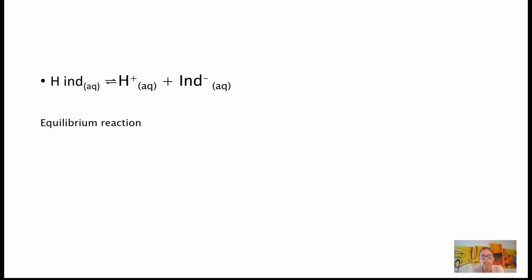So when we're using indicators, often it's good to know in advance what type of reaction we might be doing, where a pH change might be, to choose the best indicator for the prac that we're going to be doing. But we'll touch on that a bit more, or a lot more, a bit later in this unit.